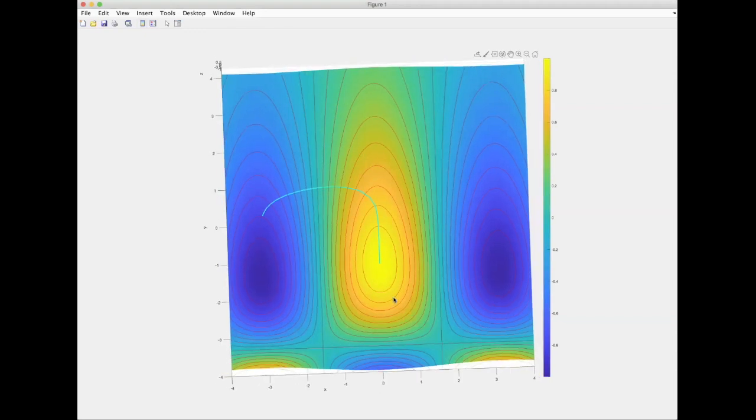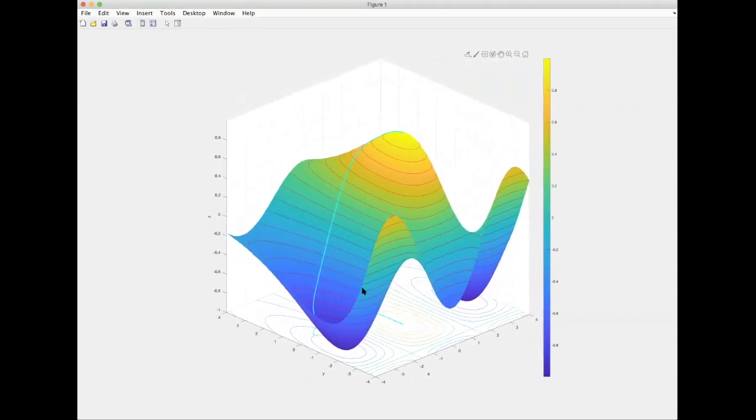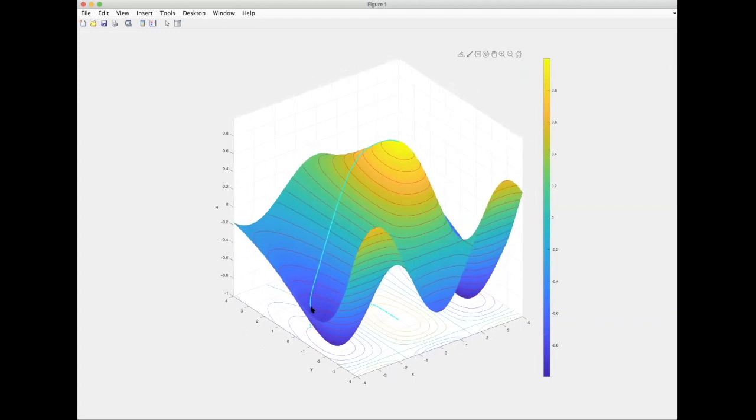Now what is this curve going to do if we follow it? So you can see this curve starts at this low point, but the gradient always points us in the direction of the steepest increase at that point. So by following this curve, we generate a very steep path from this valley up to the peak of this mountain.